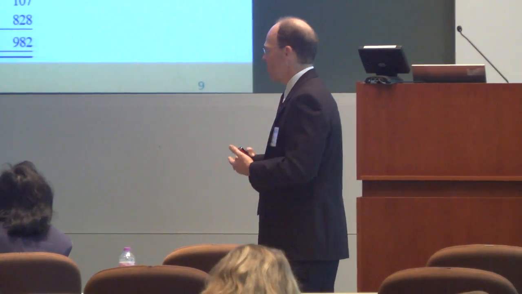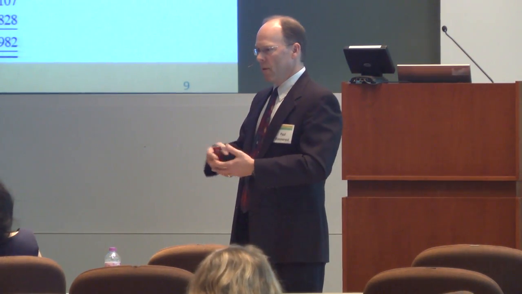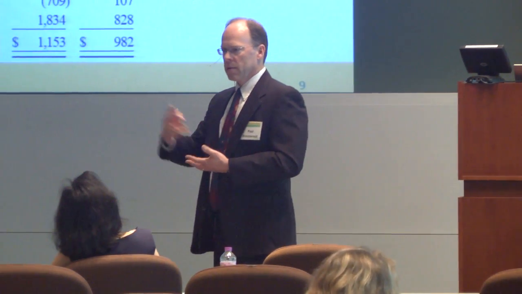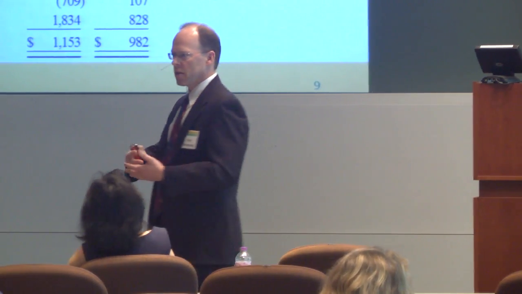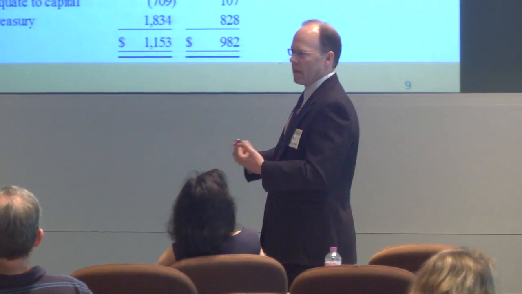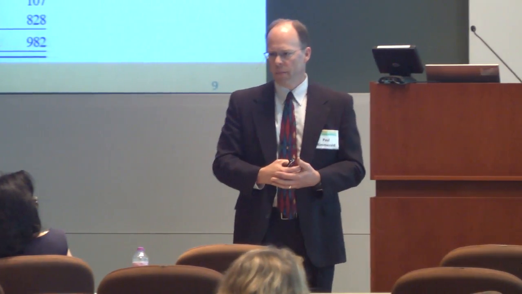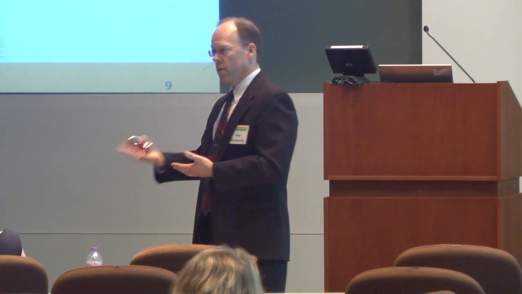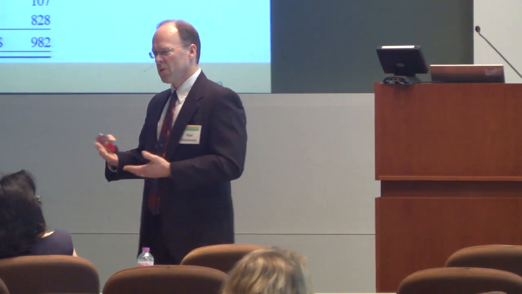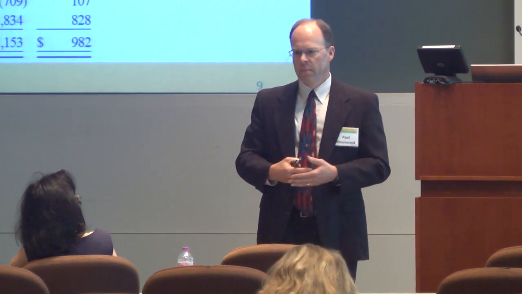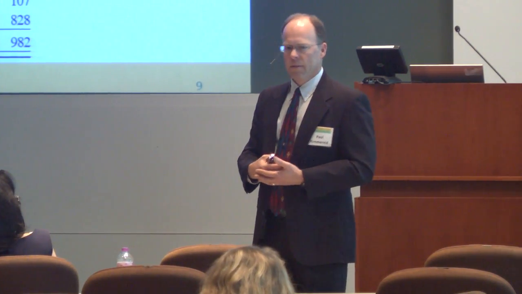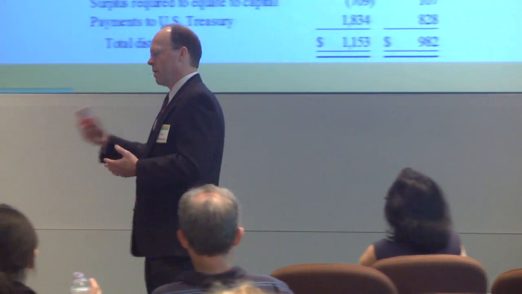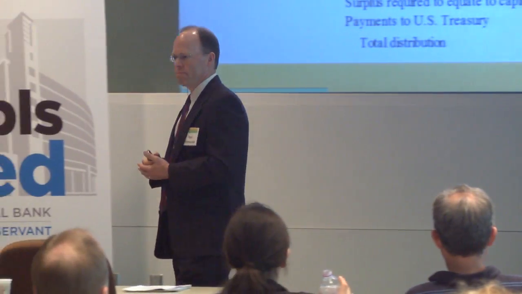So we paid to the Treasury $1.8 billion last year. Another way to say that, it might be a little confusing here, is we had income of about $1.1 billion. We had some excess surplus of $700 million. And add the two together, and you get about the $1.8 billion we return to the Treasury. System-wide, it's about $75 billion that was returned to the Treasury. Pre-crisis, it was $30 billion roughly. And actually, we make those payments on a weekly basis. So every week, every Wednesday, we figure out what our net earnings are, and we send that to the Treasury.